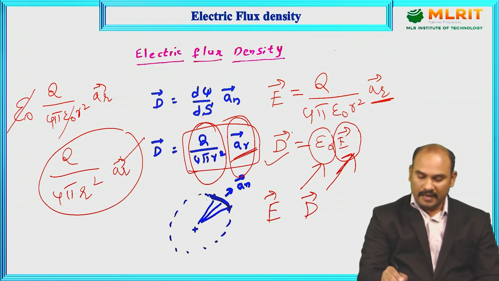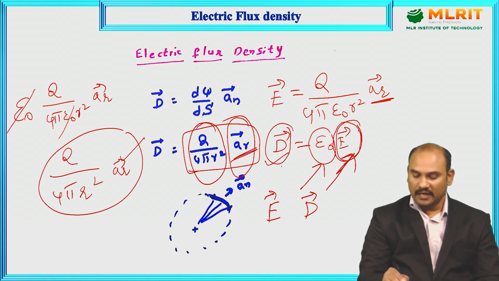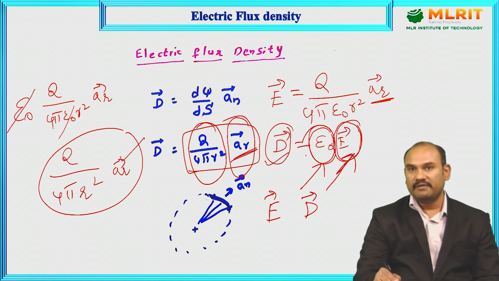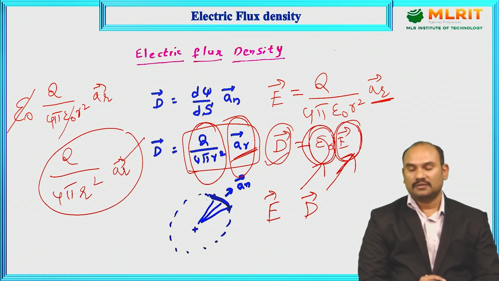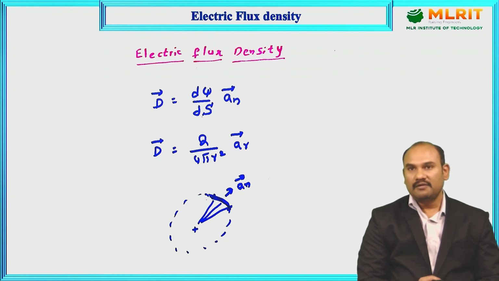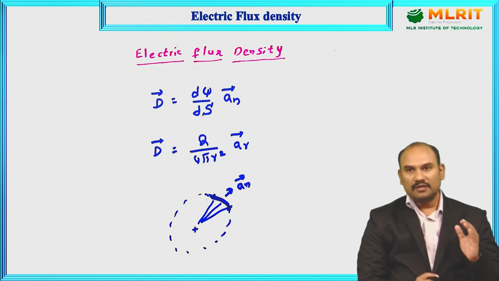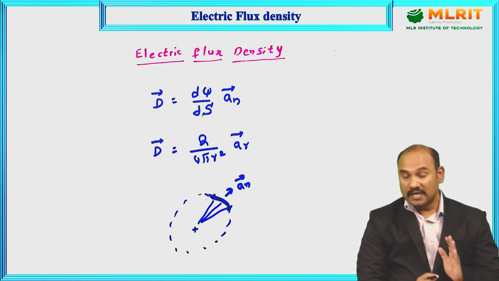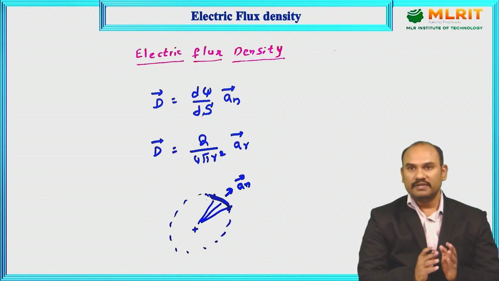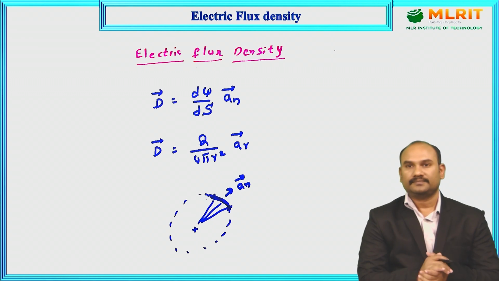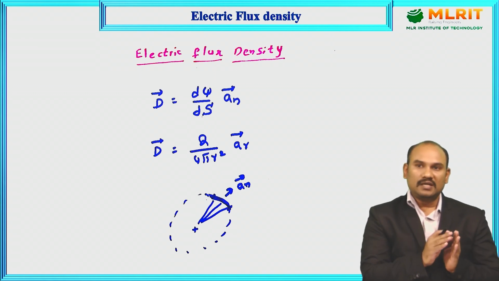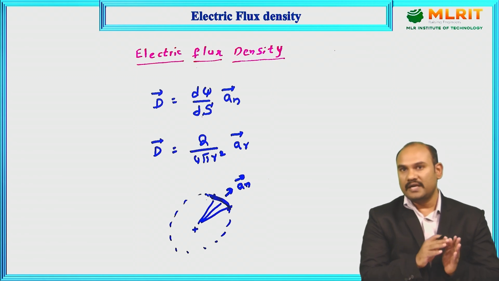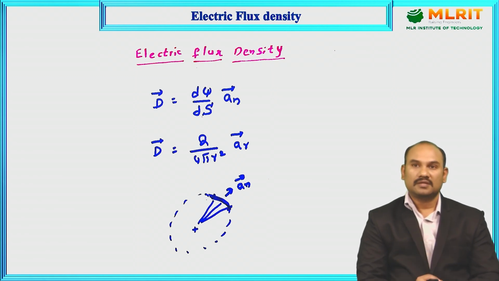Next, electric flux density and electric field are related to each other by the electric permittivity of the medium. This is another relation you can make out. So this is about electric flux density. Next, similar to Coulomb's law, we have something called Gauss law. Coulomb's law deals with the electric force resulting between electric charges. That deals with force and electric charge. There is another law which deals with electric charge and electric flux. That is known as Gauss law.